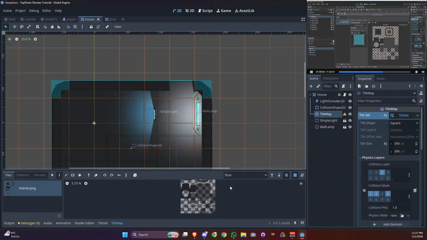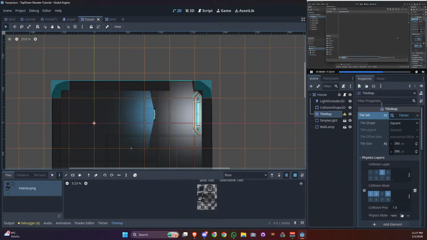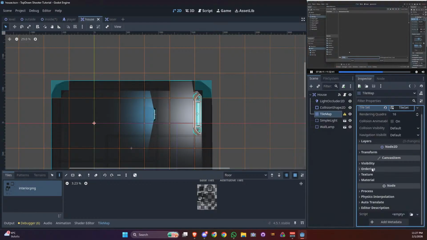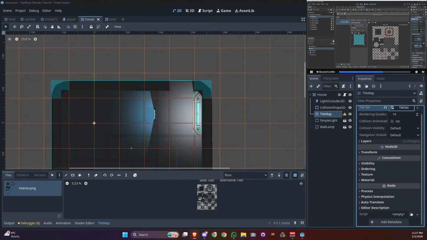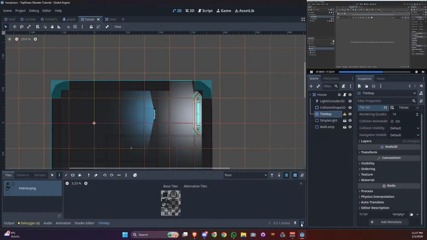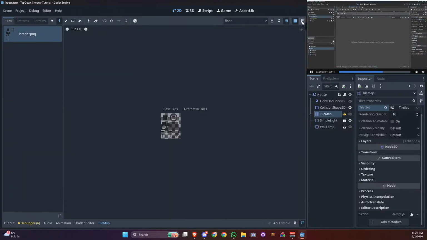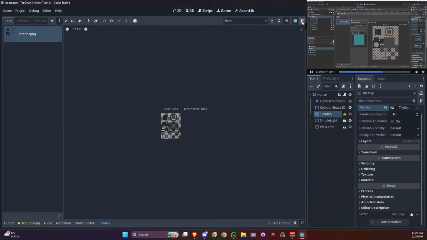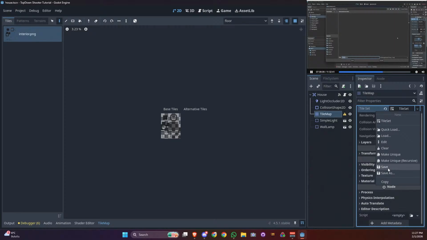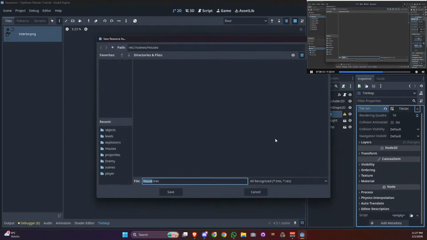And for that, you want to go to Tile Set, and then click on Save the Tile Set. Now Godot is giving you a file dialog, and there we have house.tres.